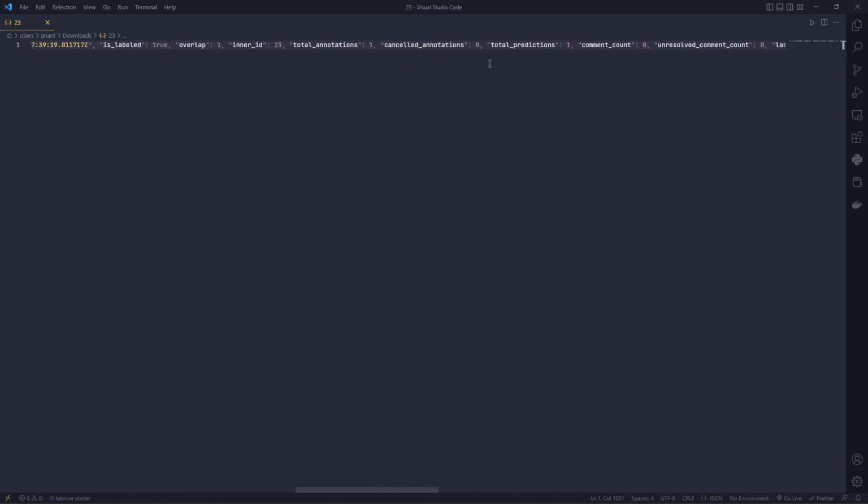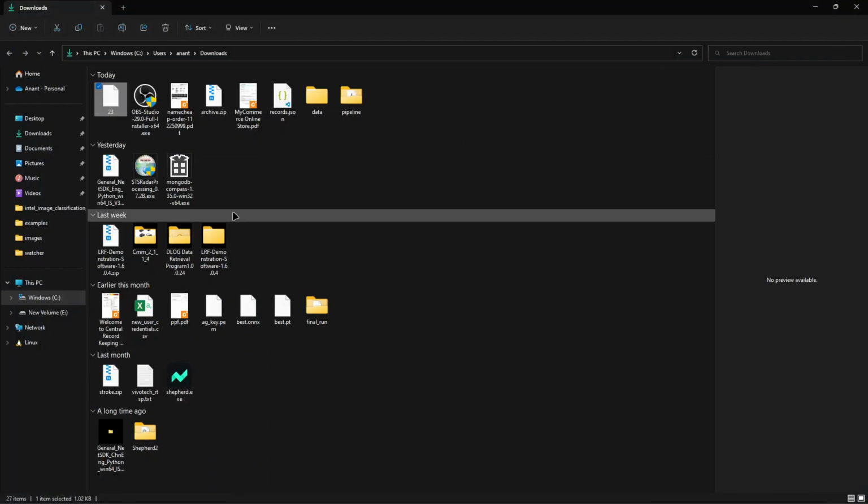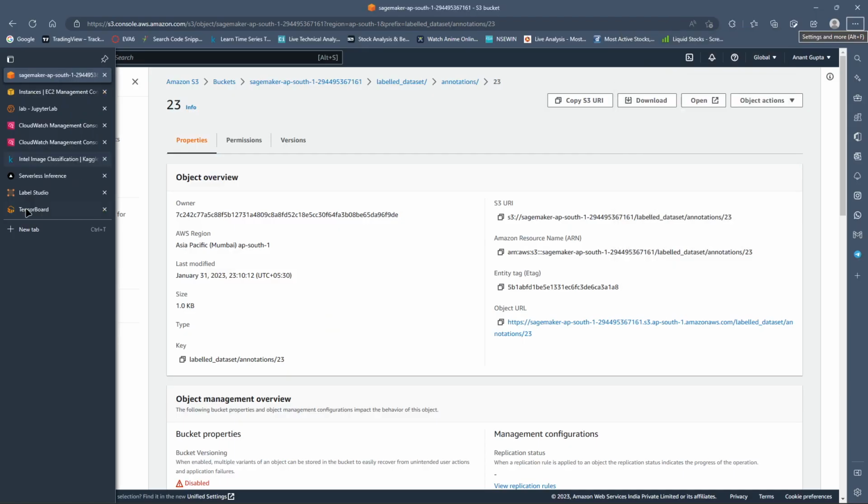Basically, we can see created at, completed by, first name, the email address which was used to label, the ID, the image path, created, updated, and this is the choice, the mountain. So all the annotations are here. Basically, choice and image path are what we will need to perform training of this model.